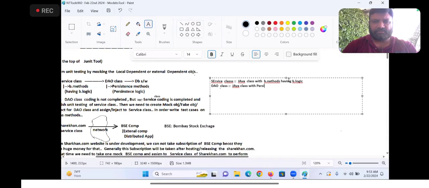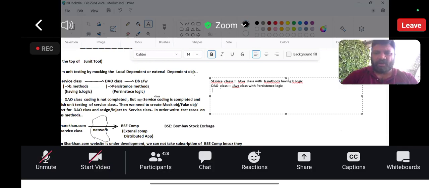When I say persistence logic, it means code for operations on DB tables. What is that? Insert record, update record, delete record, this kind of thing. Are you understanding my statement, guys?